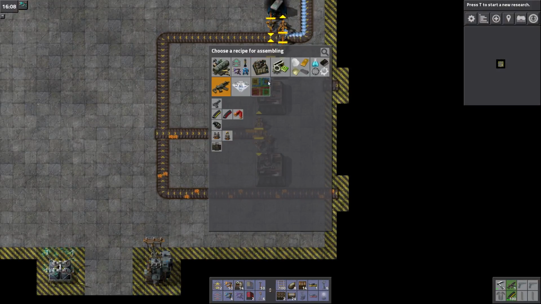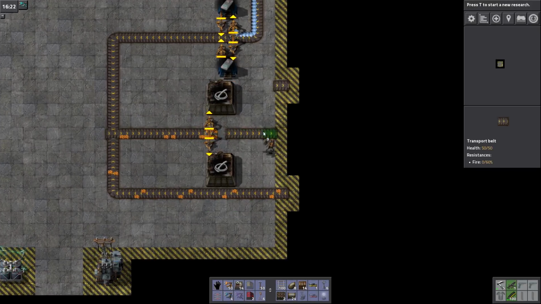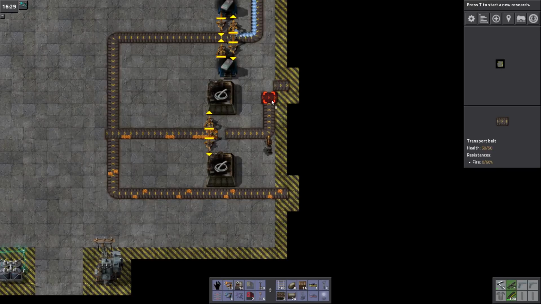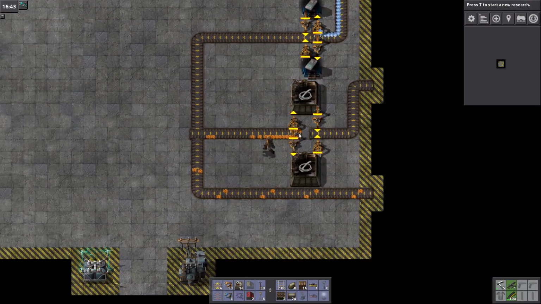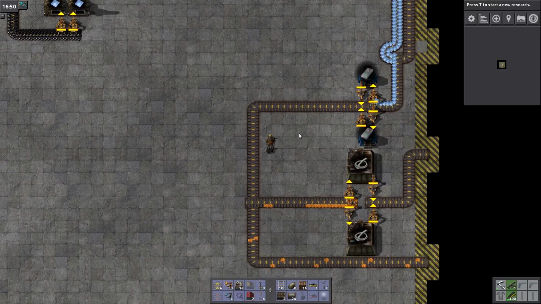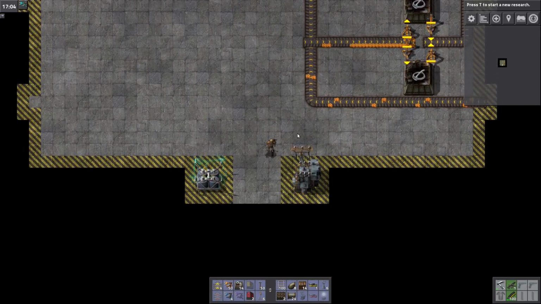This is going to be solder. Where is solder? Solder. There it is. Beautiful. All right. The only thing left then is just tin plate. When we get tin plate in here, this will be the bee's knees.